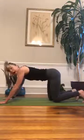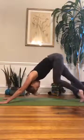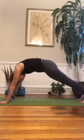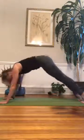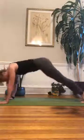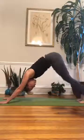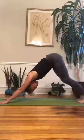We're going to extend back up into downward dog. Take a moment here in the downward dog. You can put movements into it. You can go back and forth from plank into downward dog, whatever puts a little more prana into your body. Prana: movement, air, life.